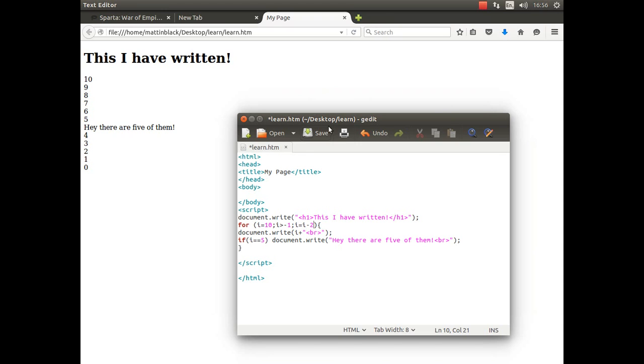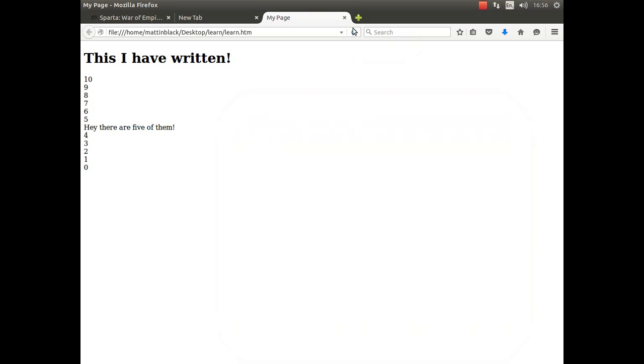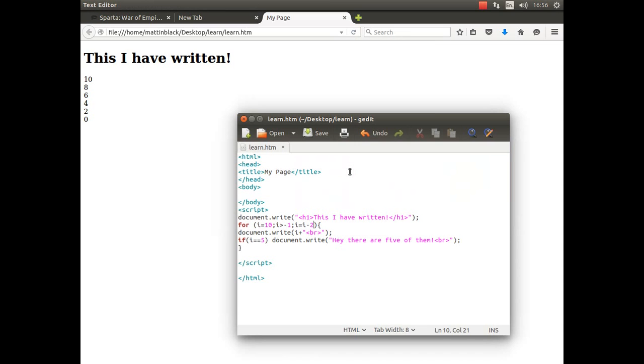So let's try that one. There you go. 5 doesn't fire because what was in the loop was never ever 5. So that's all well and dandy.